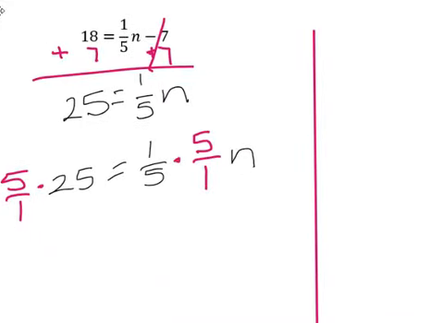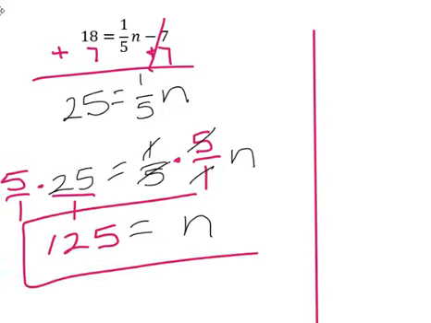Now, this 5 divided by 5 is 1. 1 divided by 1 is 1. So I'm left with 1n. I have my equal sign. This, of course, so you can visually see what it is that we're doing. Remember, you can always write a 1 over or under any whole number. Now we have 5 times 25 and 1 times 1. Well, this is just going to equal 1, but 5 times 25 equals 125. That should be the value of my variable n. So 125. And once again, you can plug it in to check your answer and make sure that it is correct.